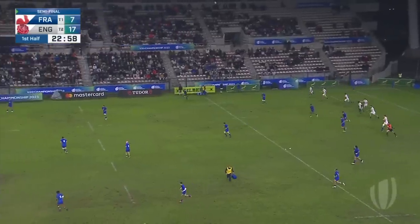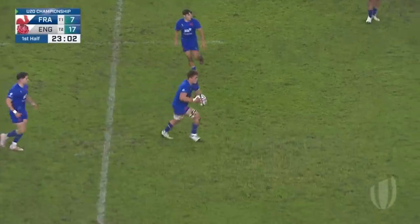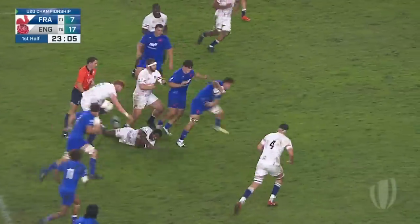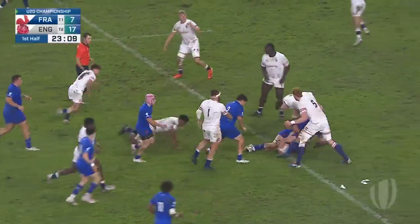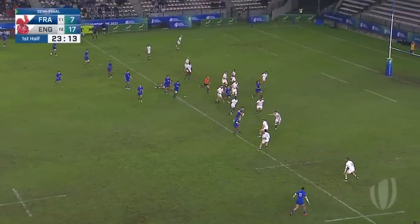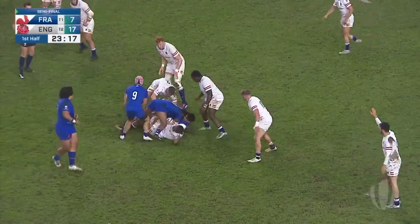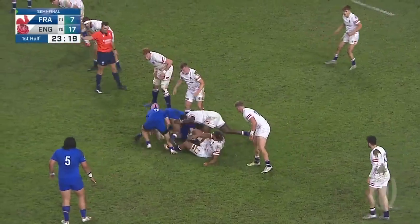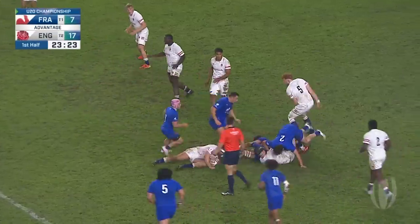Sam Harris with the goal-line dropout gets it almost to the halfway line and France will run it back from here. Aggressive run by Gazotti right at the center of the park — three tackles it took to put him down. Janot had two along, ready to go, and Royce takes it to the line. The English defenders looking indecisive on where to go and Cunningham-South couldn't get away fast enough.